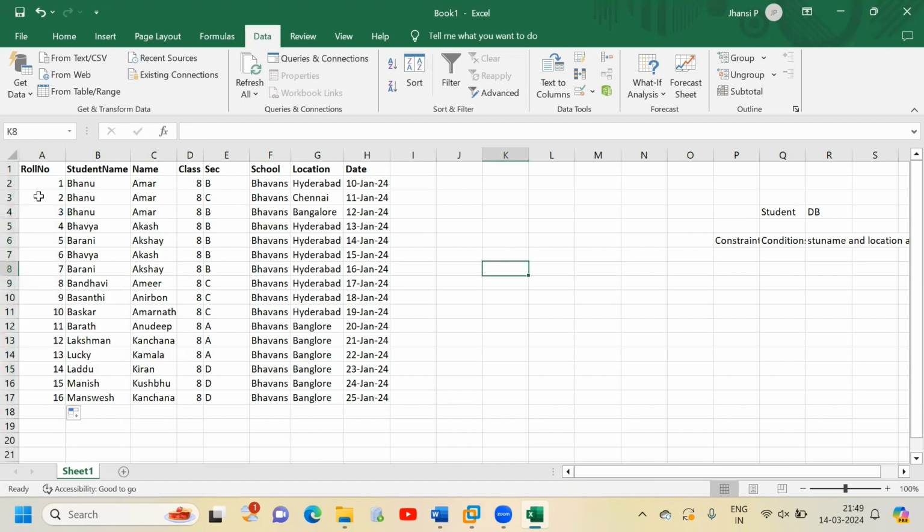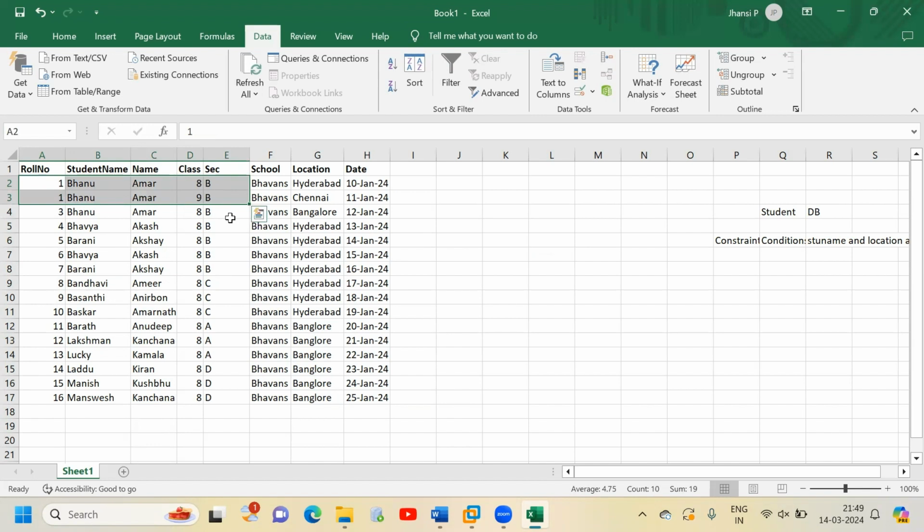So now we can say no two people from the same class should have the same roll number, right? That way it is making sense. So here we do have Amar from 8th class B section having roll number 1, which is acceptable. And again another Amar is there from class 9 section B having roll number 1. This case is allowed because here the class is different.